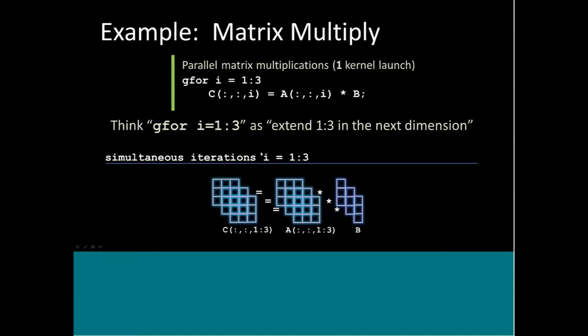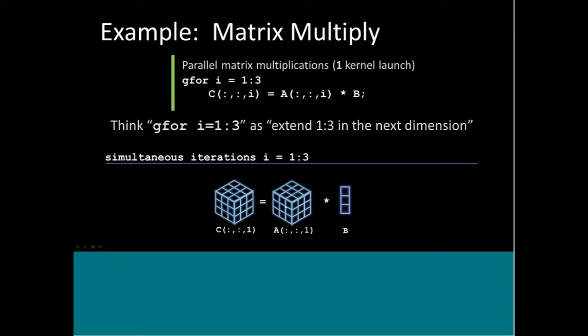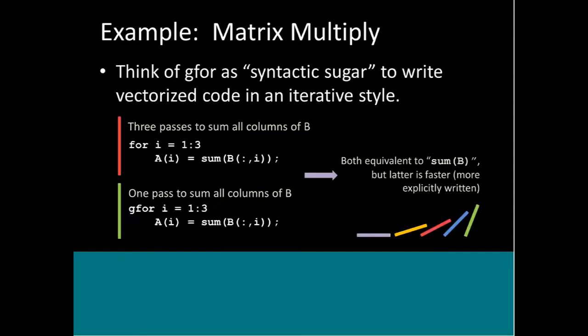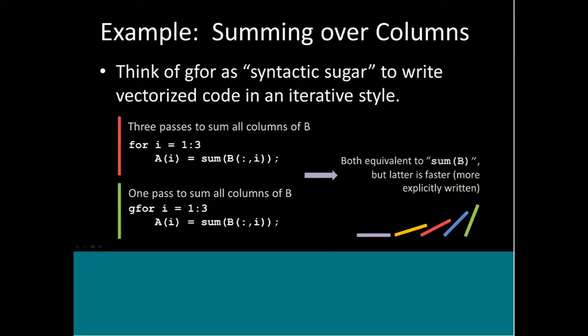So you can picture it as doing 3 matrix multiplications all in one go, as shown in the bottom, or even as taking the inputs to this matrix multiply as a volume times a vector, resulting in a volume. It's a volume behind the scenes, but to you, it looks like just 3 matrices, and it's a very, very powerful construct. I'll hopefully get to talk about that later on when we get into the segmentation examples and how it can aid you. The other way to think of GFOR is as syntactic sugar.